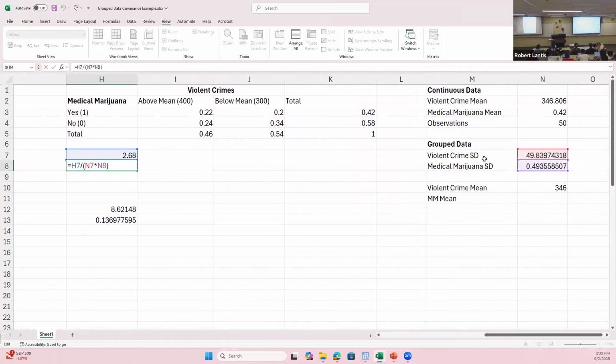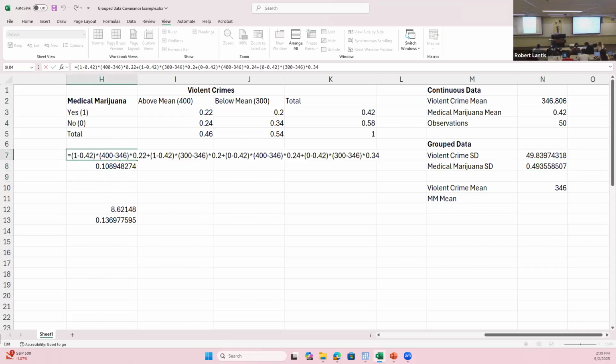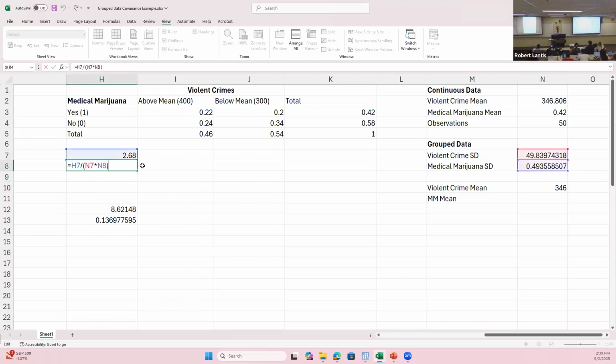So you'll first need to calculate the standard deviations of those variables. That was a little bit easier because it was just one variable. We're just looking at the deviation of 2 possible outcomes for each of those variables, and then multiplying them by the probability we saw those outcomes. Once I have the standard deviations and I find my covariance, I simply divide it by those standard deviations, and that should give me my correlation coefficient.